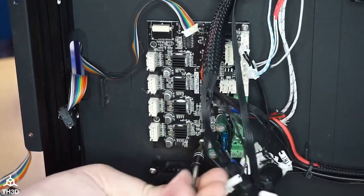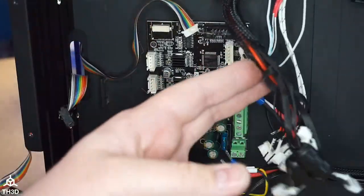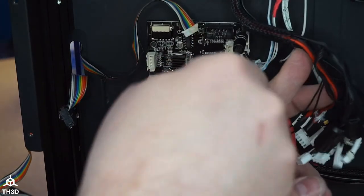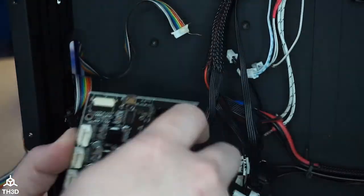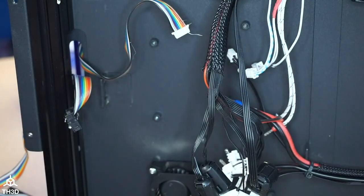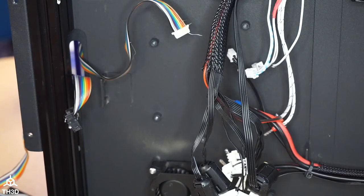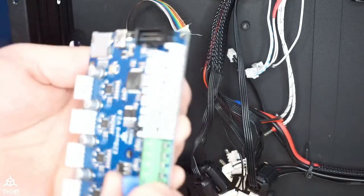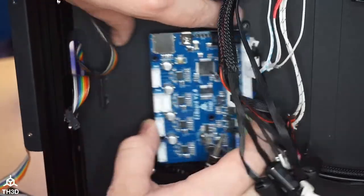All right. There we go. And I think there's one more screw, yep, in the corner here. And from what I'm told, our EZBoard should bolt right into here. Thank you, customers who have reported that. Okay. So now we're going to take our EZBoard and we're just going to put it back in. I'm going to double check that all these holes line up. I believe they will.